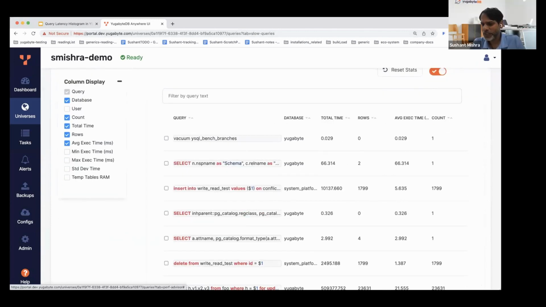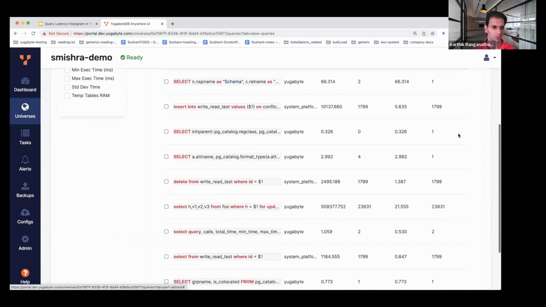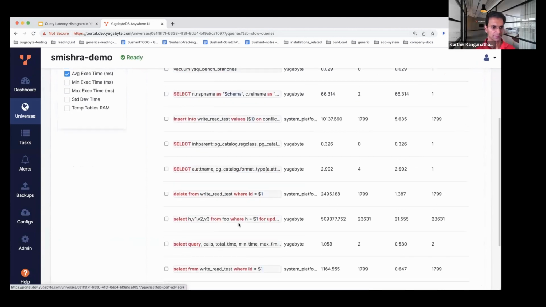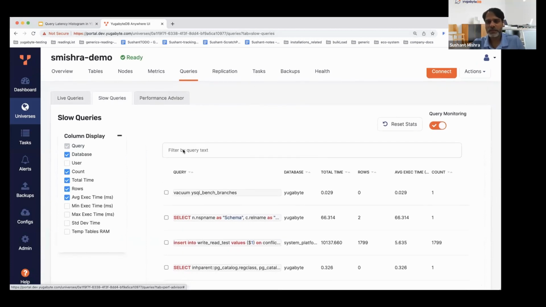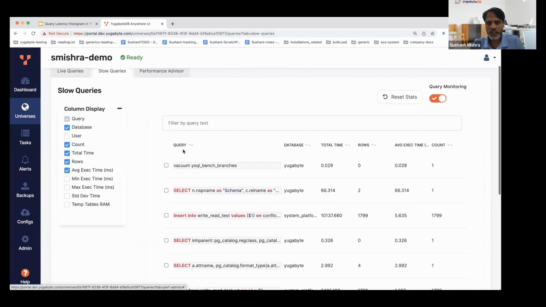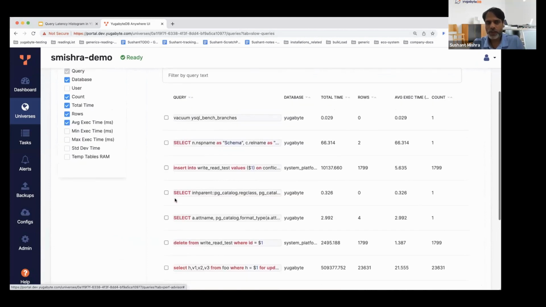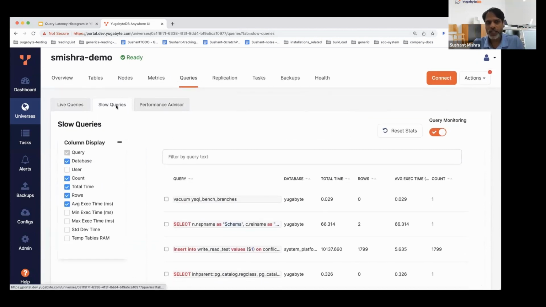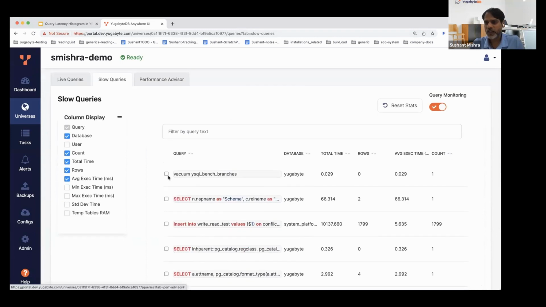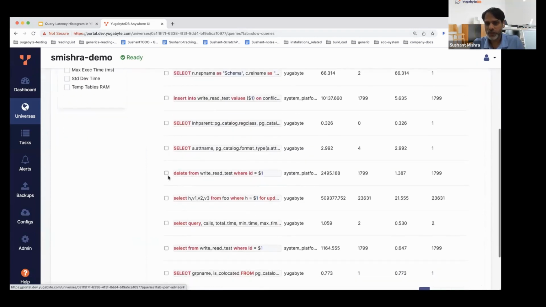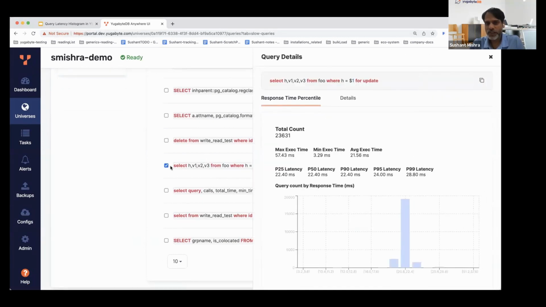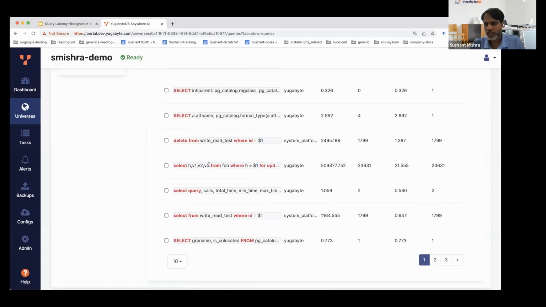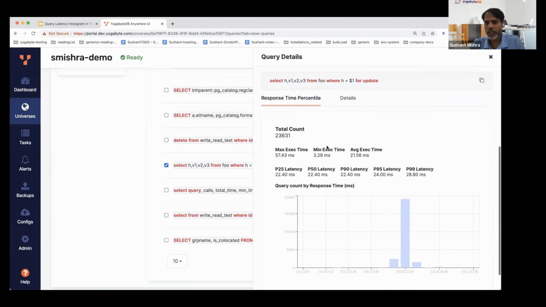So this is our Yugabyte Managed, where under the slow queries we capture the pg_stat_statements collected from all the nodes. This is the query specifically for the select for update.